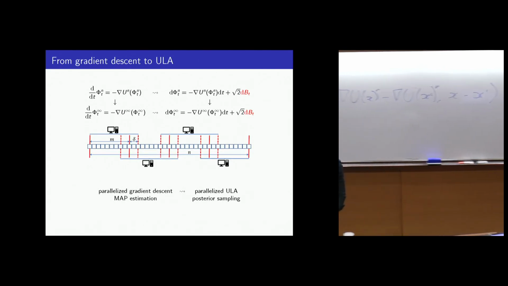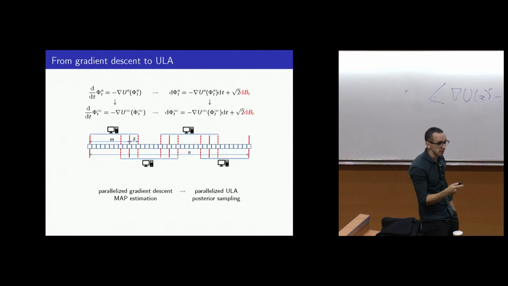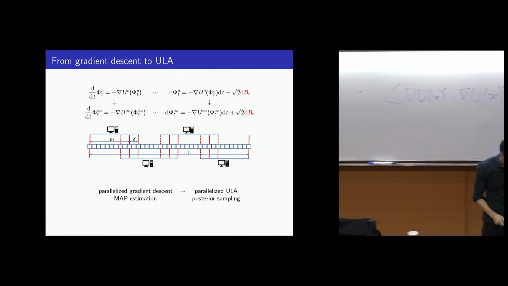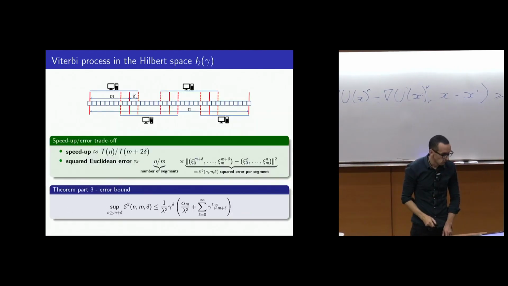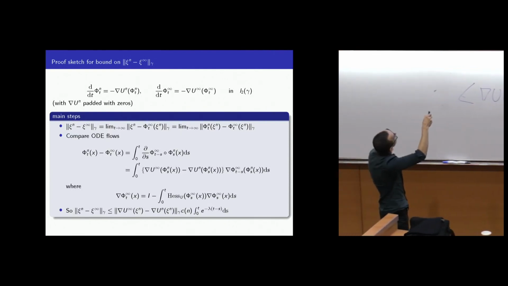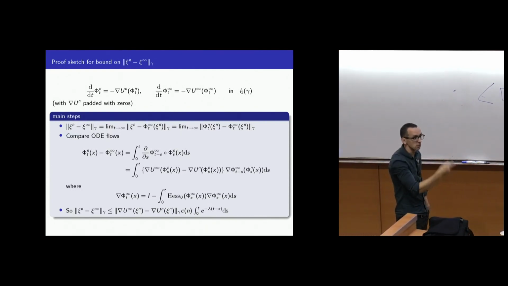Okay, well, perhaps then I can parallelize Euler sampling as well, right? What I'd like to be the case now is that the path of the diffusion or its Euler discretization, which targets the full posterior density, I'd like to be able to approximate the early components of that using only a small subset of the observations. Okay? And what that comes down to is asking for something like this. Okay, but now for the solutions of the SDE rather than the ODE.